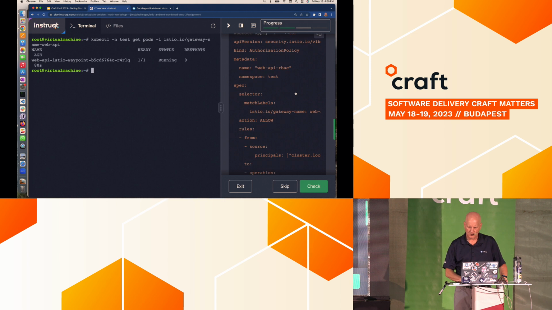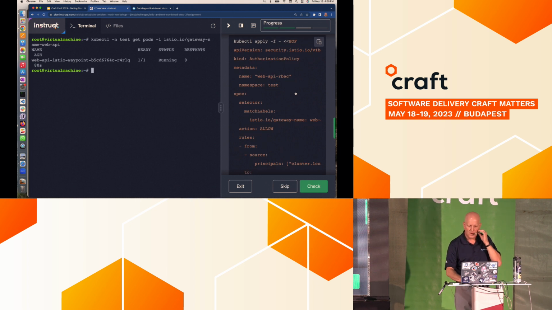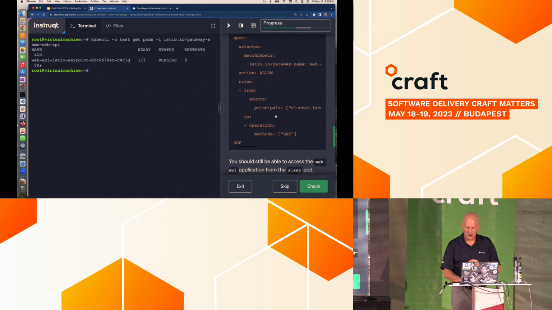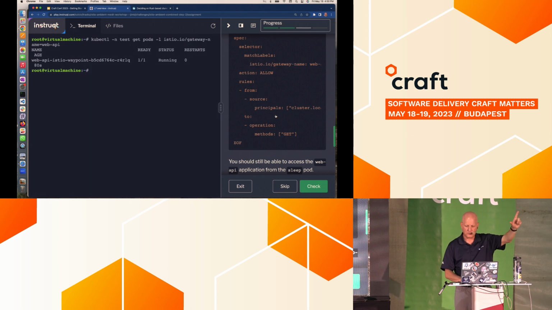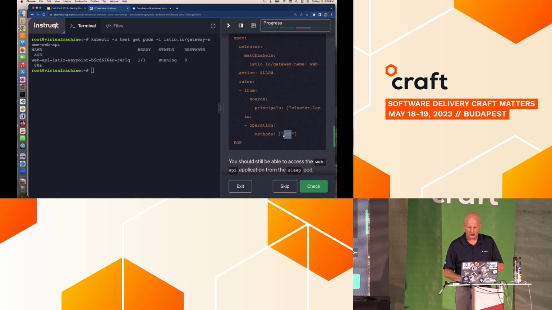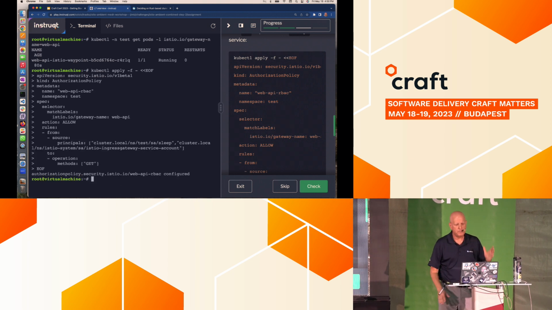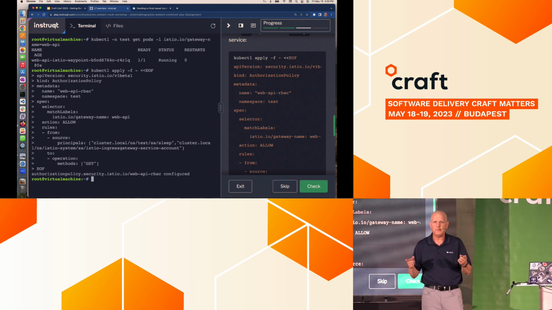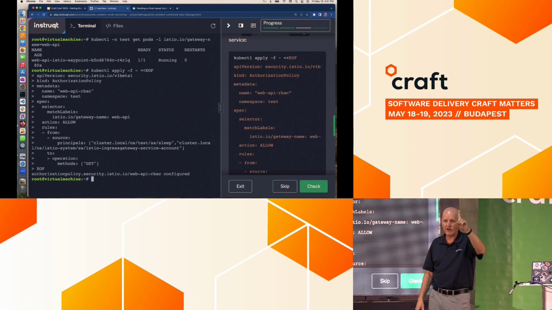So now we're going to implement this more sophisticated policy, okay? This is basically going to say for the web API service, we want to allow traffic that comes in from the sleep client as well as from the Istio Ingress gateway, so from the outside world. We want to allow those two sources to come in, but notice this, we're only allowing operations that use the HTTP GET method, right? If it's a post or a put or a delete, we're going to reject that. So that's basically what this authorization policy says. And once we apply that policy, Istio-D is going to take that policy, translate it into Envoy configuration, and provide that to the waypoint proxy.